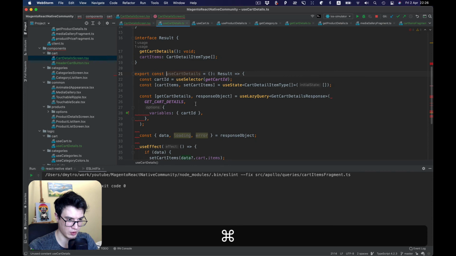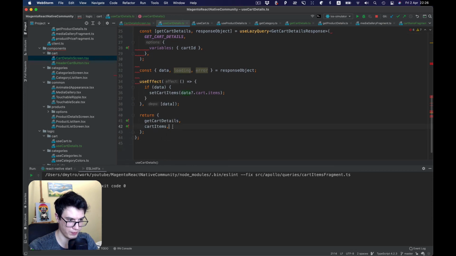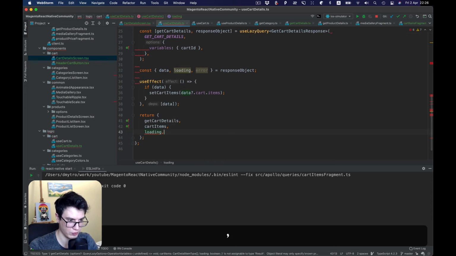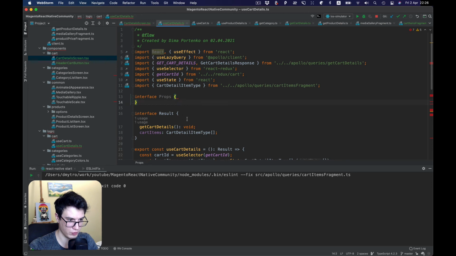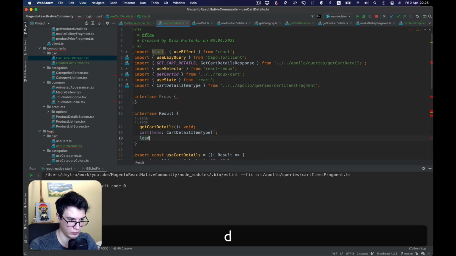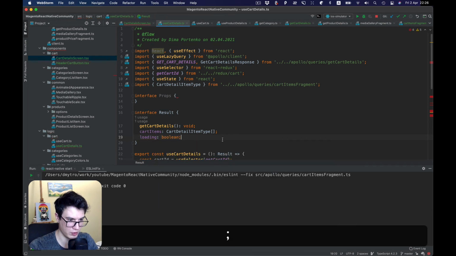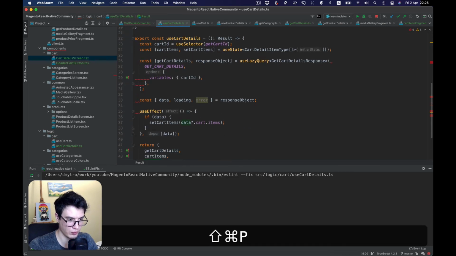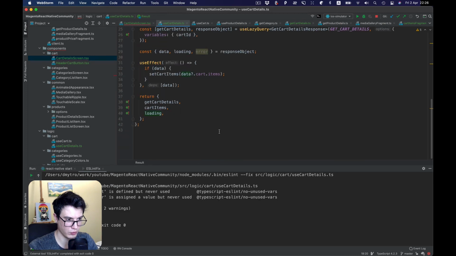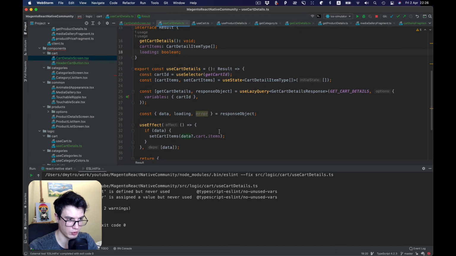And maybe let's add loading as well. Maybe boolean. Okay, looks good.